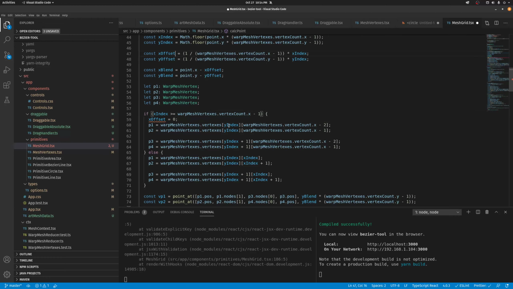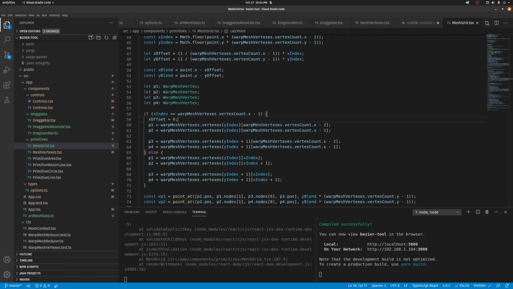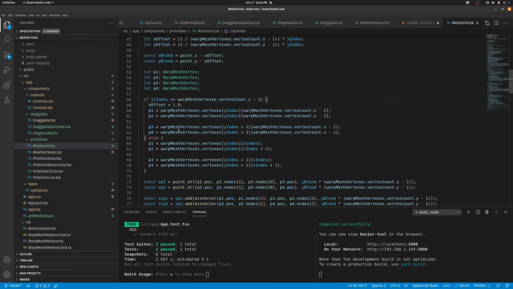Oh, because it's all constants. I don't think that'll fix it. The x offset should be 1. Yeah, it's making weird choices.